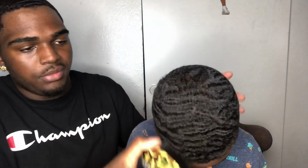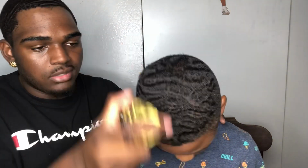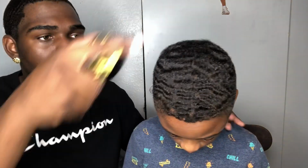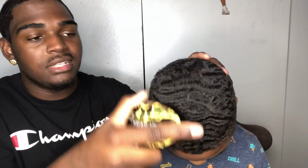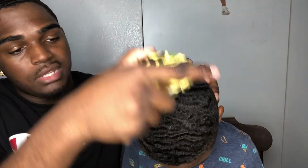This brush don't hurt, does it? No. Okay, a nice medium brush, because his hair is still kind of thick. So just get a nice brush session in. I'm shocked myself, because this is my nephew, by the way, and I haven't seen him in about a week or two. I'm shocked that he actually listened and made some progress on his waves, man, because, boy, I tell you, they dip.